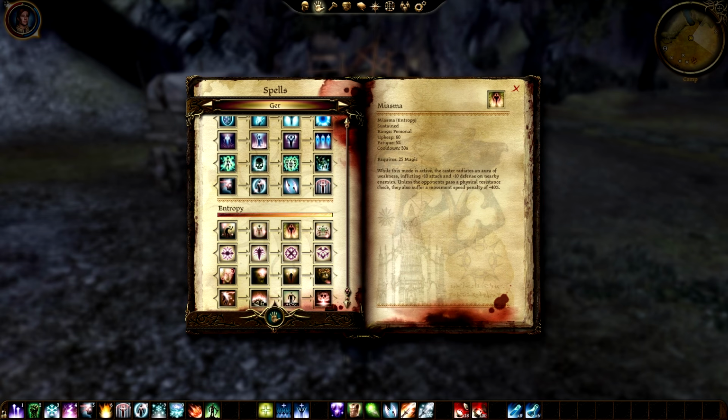Miasma is a sustained spell that radiates an aura of weakness around the caster, which grants penalties of -10 to the attack and defense of nearby enemies, as well as a movement speed penalty unless they pass a physical resistance check. In my opinion, this is a better spell than Weakness because it's sustained and can affect multiple targets at the same time. However, the mage has to be quite close to enemies for this to be worth sustaining, so it's best for an Arcane Warrior tank. Arcane Warriors often struggle with low attack, so the defense debuff on enemies is particularly good.